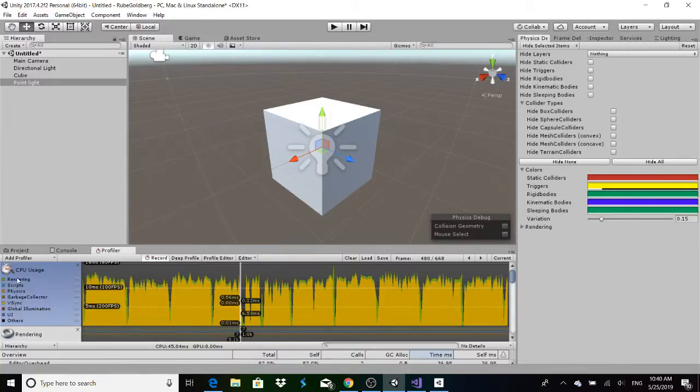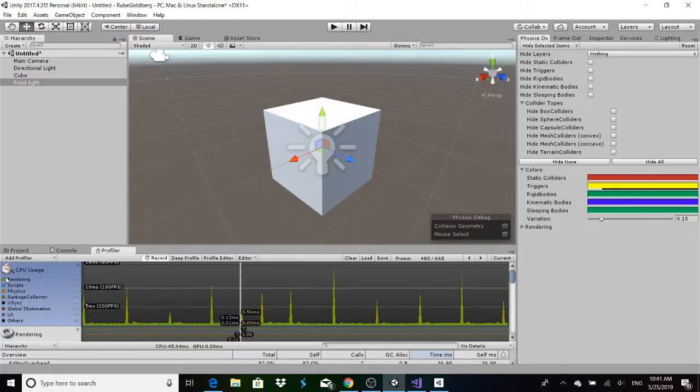Here the green one, that's going to be rendering, I believe, and rendering is not going to take up that much because we don't have much to render. And if you have a lot of scripts, that takes up performance, it's going to be blue. You can even isolate them and check out how they're doing. So here you have scripts, rendering, a little bit of scripts, and some physics as well.